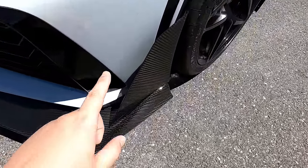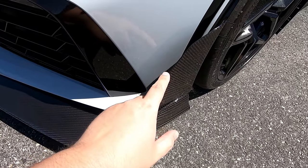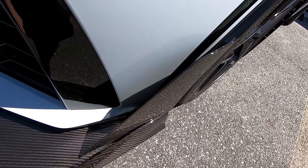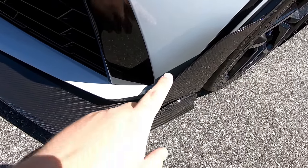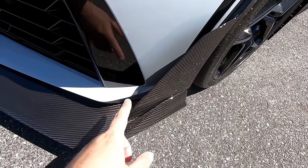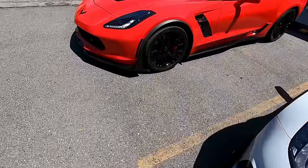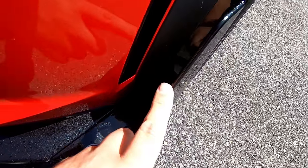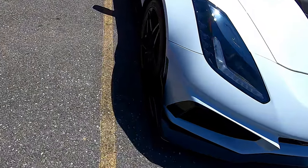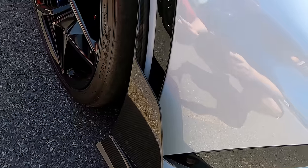We can't talk about the front bumper without talking about the side canards. My Z06 with the Z07 package has canards similar to these, but the ZR1 ones are about half the thickness — basically almost a blade, cutting through the air. This was actually one of two reasons this car was illegal to sell in Europe: the canards were considered too sharp and could cause harm to a pedestrian. My Z06 canards are at least double to triple the thickness. The ZR1 canards look even better in all exposed carbon fiber, matching down into the front lip — everything looks perfectly supercar.